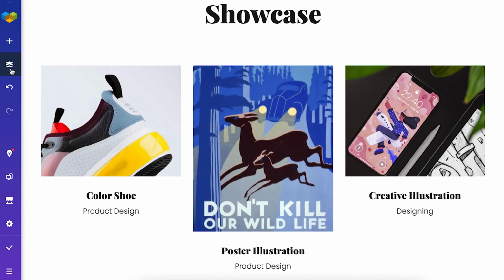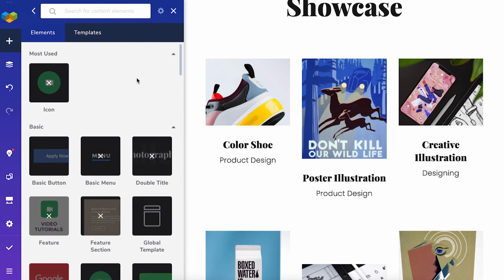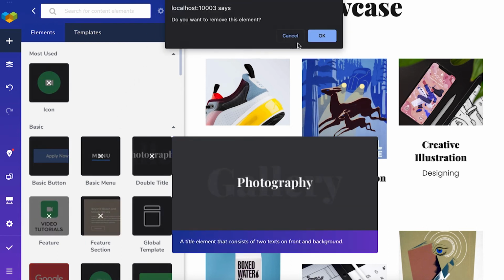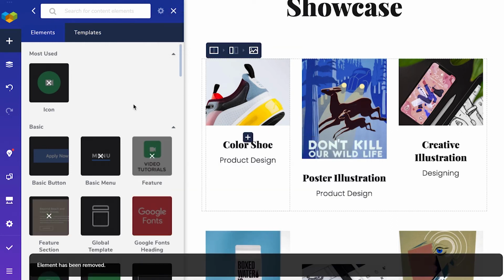If by any chance you've downloaded an element from the hub that you don't want in your content library, open it up and click on the gear icon. That will allow you to delete any elements from the element library. They will be available to download from the hub again if you change your mind.